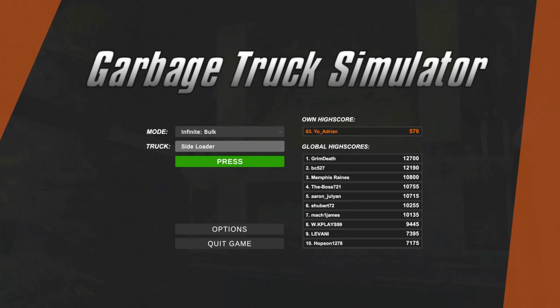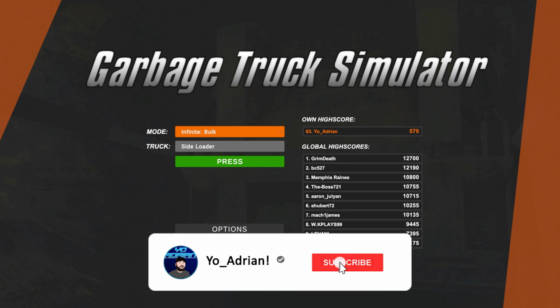What's going on, everyone? Welcome back to Garbage Truck Simulator, and today we are going to be taking another look at the side loader truck, the brand new one in the 1.2 update, and we are going to be working on infinite bulk. Now I'm going to try to see if we can actually fill this truck up, not just pick up trash and all that stuff, but I want to see if this truck can actually get full from all the stuff that we're putting inside of it. So let's go ahead and hop on this journey together, and let's see if this thing can haul infinite garbage or if there's actually a limit.